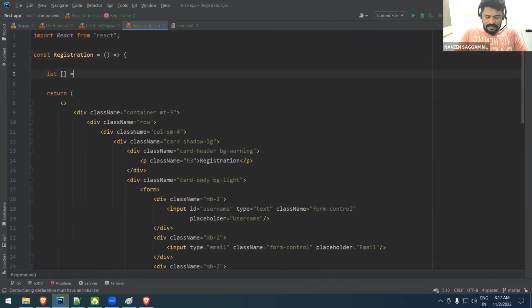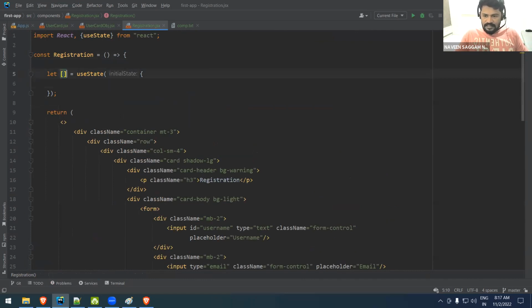So let something be equal to useState. This will be an object. In that, let's take user and setUser.